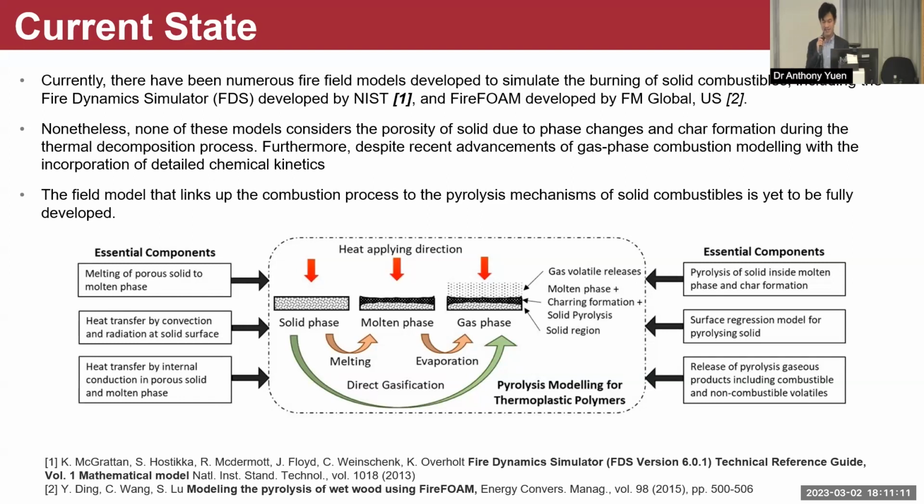And to design our model, we need to look into 6 essential components when we are studying the surface regression and polymer degradation effect. Another important thing to mention here is that not only does the material degrade. If you have a flame retardant material, very often you will form a char layer. So it's also important to have a surface tracking model that is able to mimic the layer of the char.